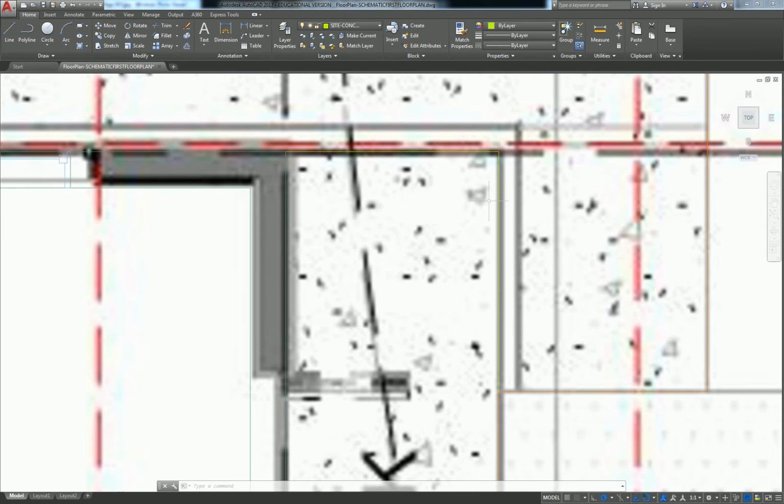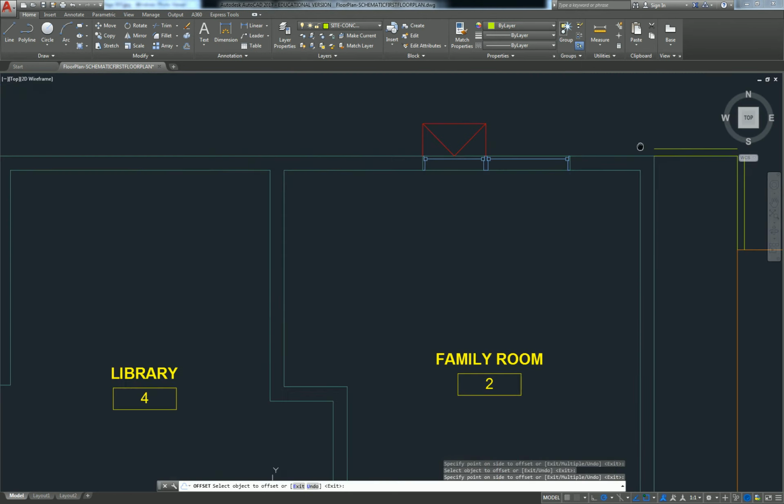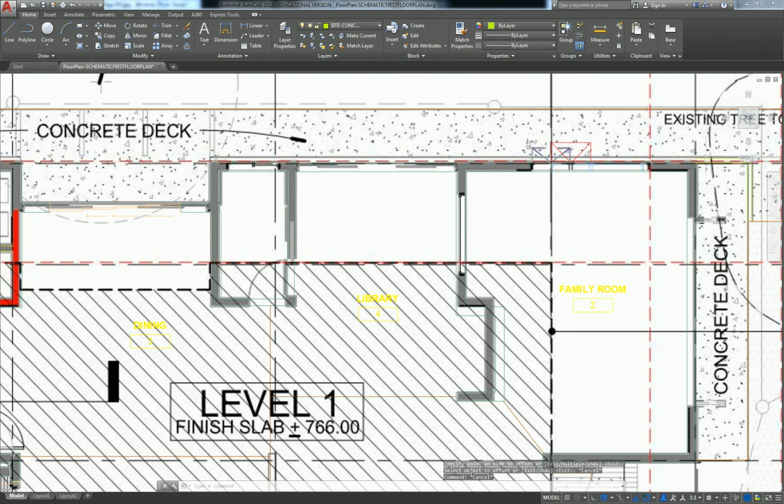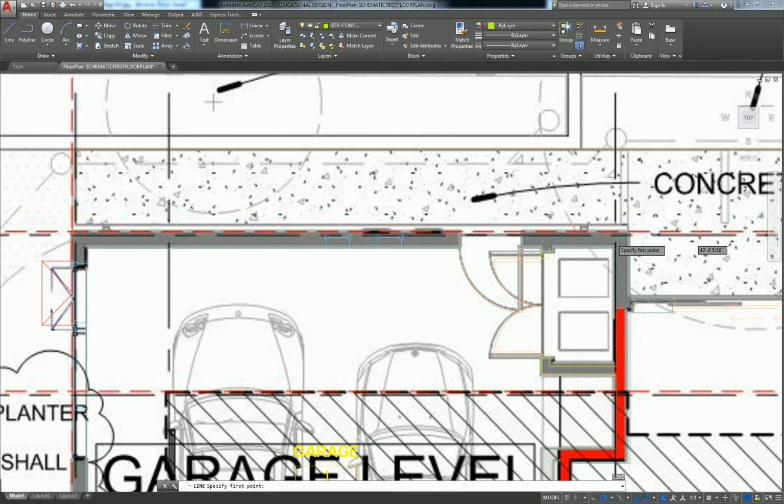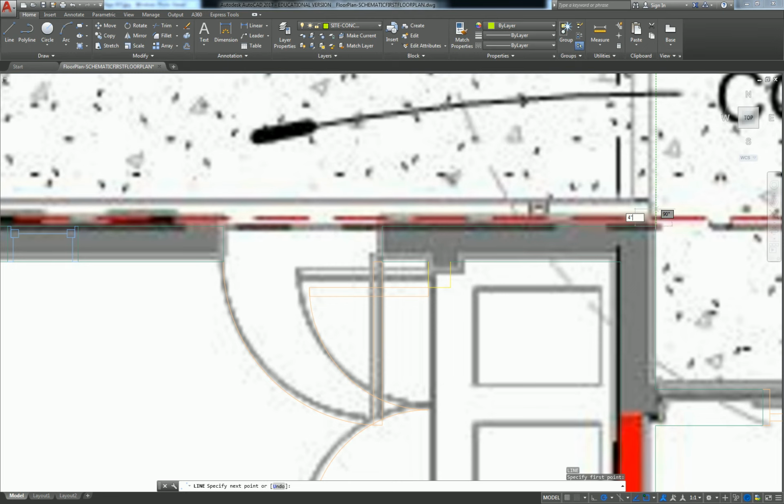And then I want to measure what the approximate distance is for the offset for each of these mow strips or reveals. And it looks like it could be 4 or 4.5 inches, but I'll just call it 4 inches. So I'm going to do an offset 4 inches. Okay, and it looks like that reveal goes all the way to that edge. And is there one on the other side? There is. So I'll say 4 inches, and this is where it gets a little crazy.